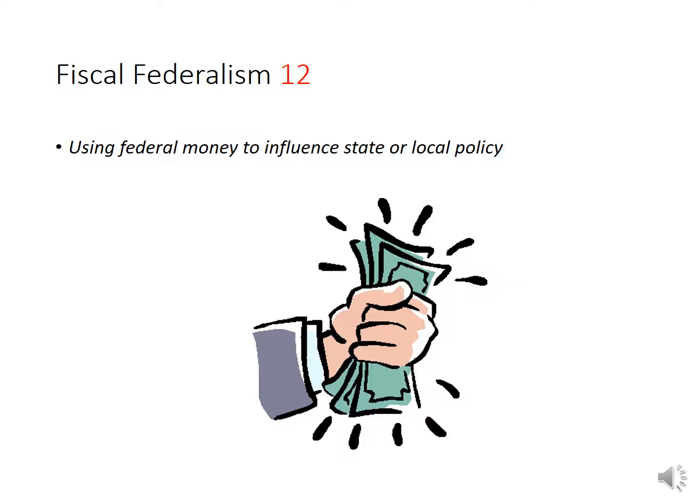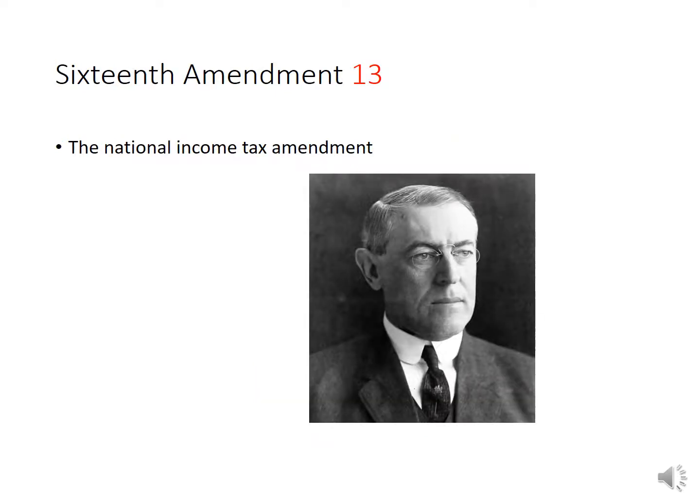Fiscal federalism. We started to see this start to blossom, the power of the national government, even though the national government would have had power beforehand, but even more so in the ability to distribute funding through the National Income Tax Amendment, the 16th Amendment. While, as we remember from Chapter 2, the President does not directly have the ability to add an amendment to the Constitution, this is President Woodrow Wilson. He was very supportive of having a national income tax amendment.